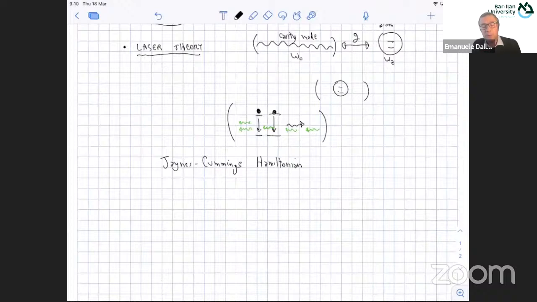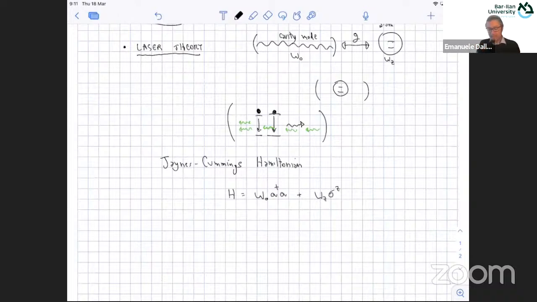Maybe we don't really need it today, but it's going to be a very useful concept during the course. So what is the Hamiltonian? The Hamiltonian is something like this. We want to have the cavity. The cavity is just a boson, so we write it as omega 0 a dagger a, just a harmonic oscillator, standard second year undergraduate harmonic oscillator. That's our cavity. And plus there is a spin. The spin is going to be omega z sigma z.